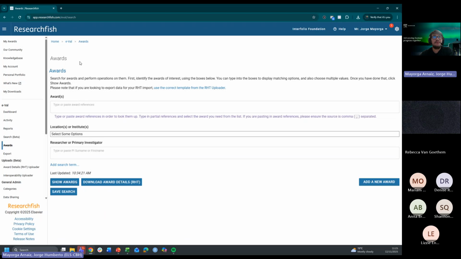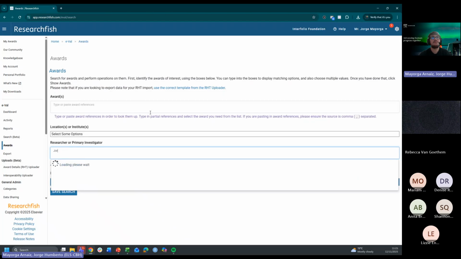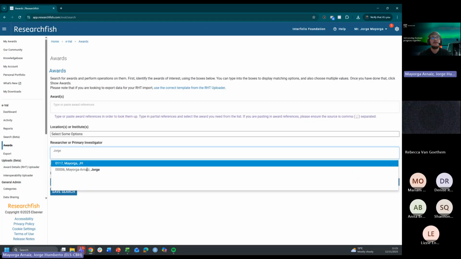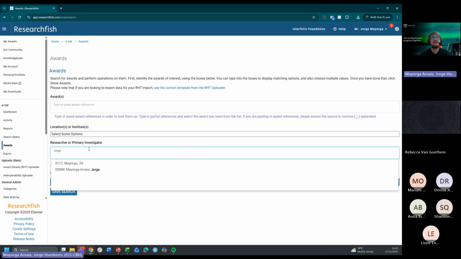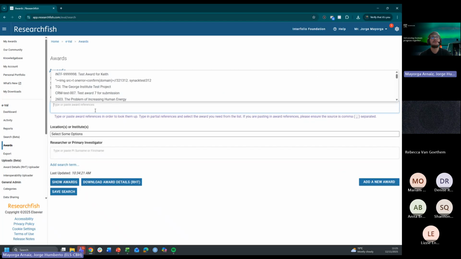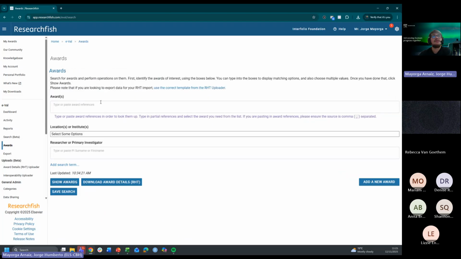So in the awards tab over here, you can basically type in these 2 search boxes by either award reference or by PI, which in this case, if I look up myself, I'll be able to see both of my test accounts over here, and in the awards over here, you can just search by award reference.